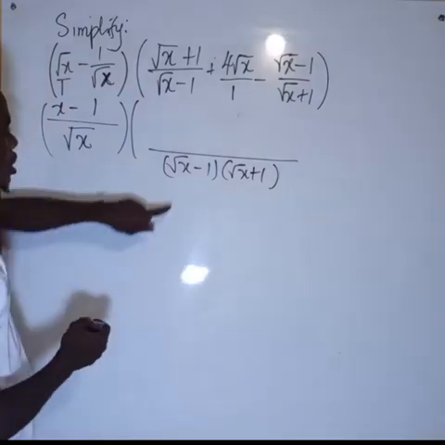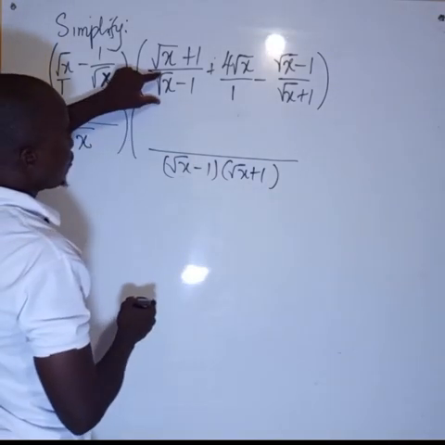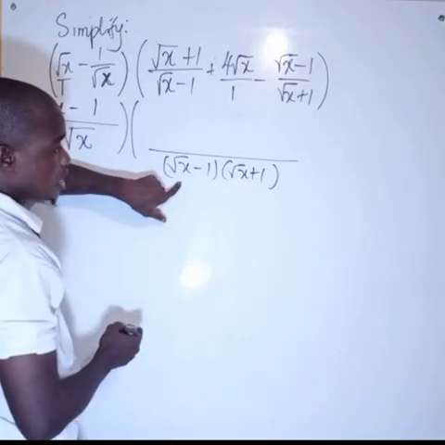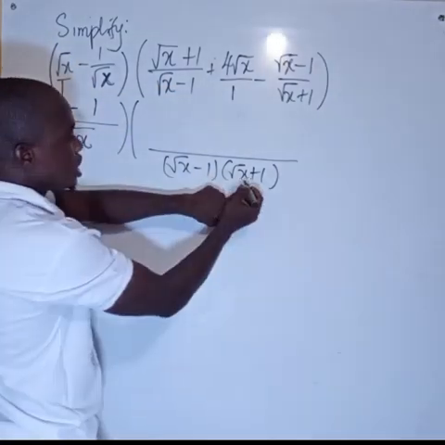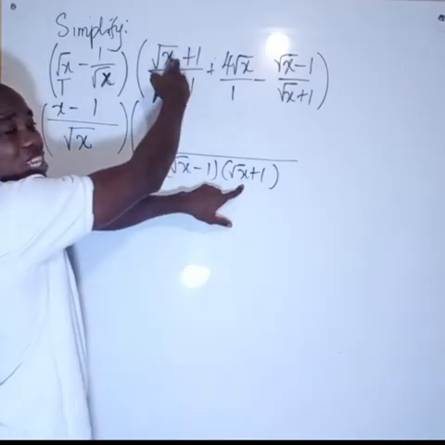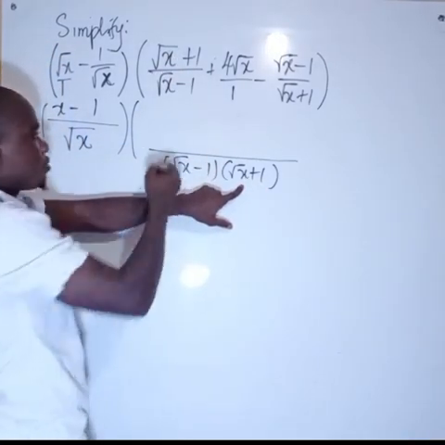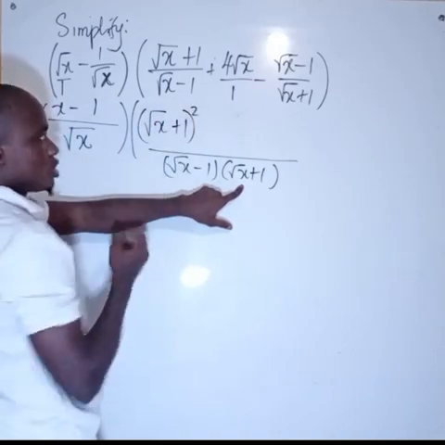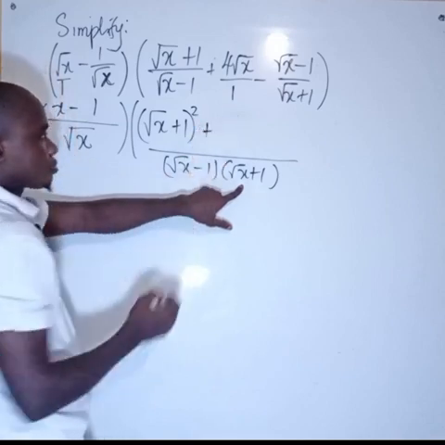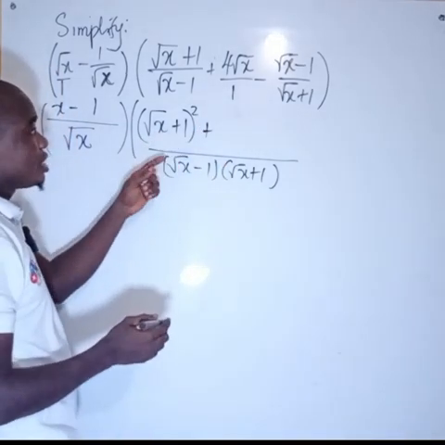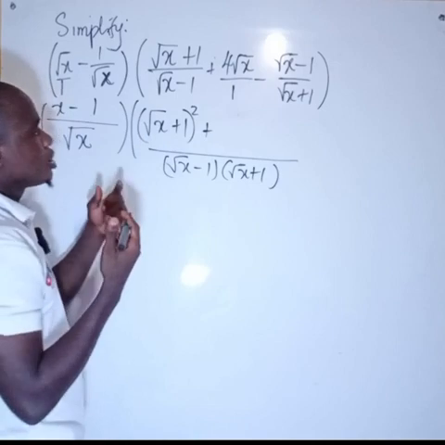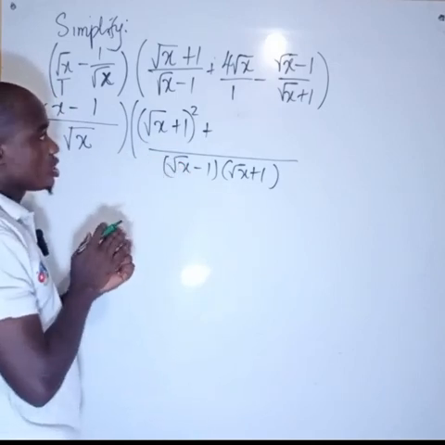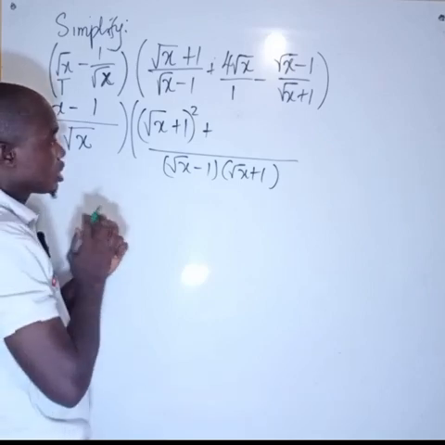First of all, let's see from here. Root x minus 1 will divide this root x minus 1. So this is going to be root x minus 1 multiplying root x minus 1, which is multiplying itself. So we are going to have root x plus 1, everything all squared. Then plus, I know what to do here. I can simply simplify it, but because this is a perfect square, I will be expatiating this so that you can understand clearly.